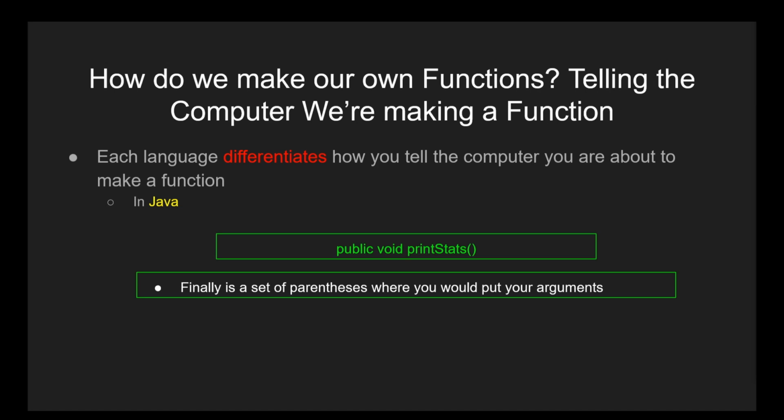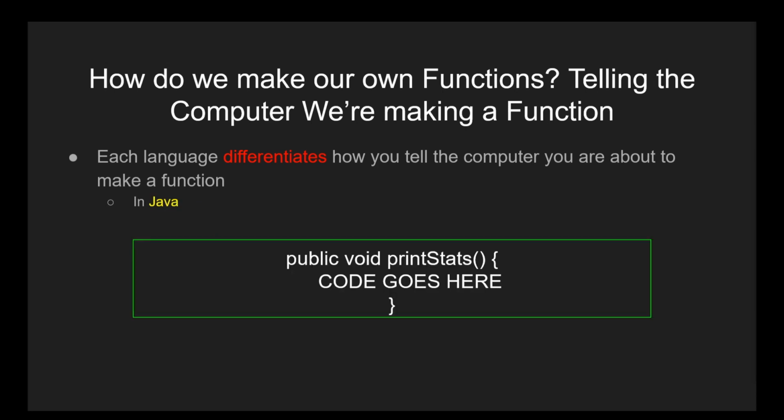Python, on the other hand, all you do is put def, short for define, and then the function name with a set of parentheses. So as you can see, each language is going to be different. But the main thing that we want to remember is to always add parentheses. From there, we just type what we want our function to do within the confines of the function and then close off the loop, and we are done.